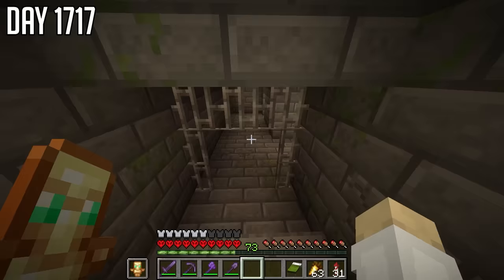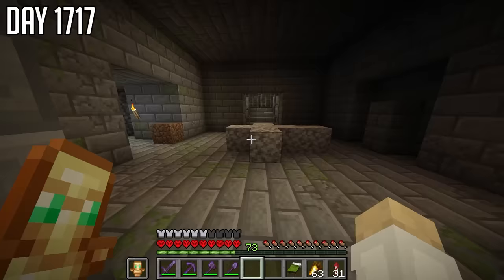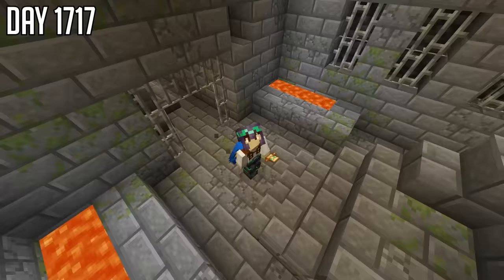Ooh, look, a dirt block. Let's follow it. Ooh, another one. Ooh, another few dirt blocks. Ooh, a diorite arrow pointing me in the right direction. So yeah, this isn't the most practical at the moment.